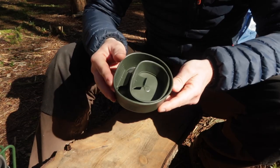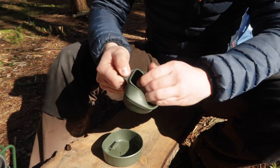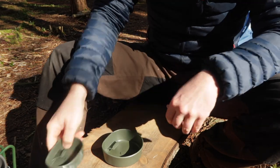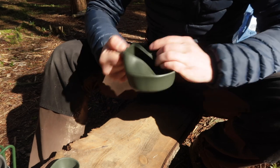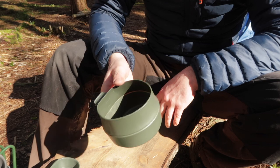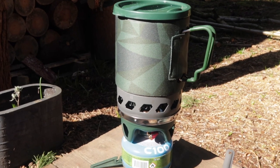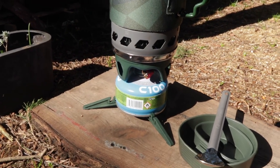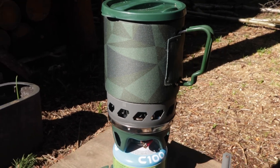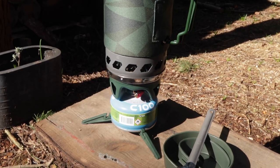So I've also got these Wildo folding cups. There's a couple of them. This one is for your wine in the evening, and there's a larger one here which you can use for a big mug of coffee in the morning, or you can put porridge in there or a cup of soup. So it's fairly easy to put together, just takes a few moments, and that's what it looks like when it's all set up. And it does work pretty well. I've used it quite a bit up in the woods just to make a coffee while I'm on the go, and I am quite pleased with it.